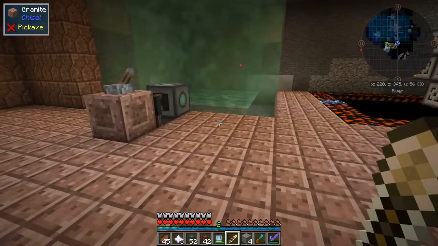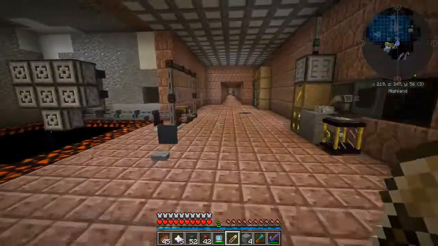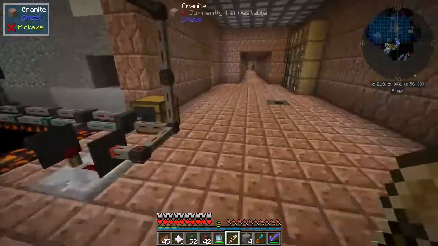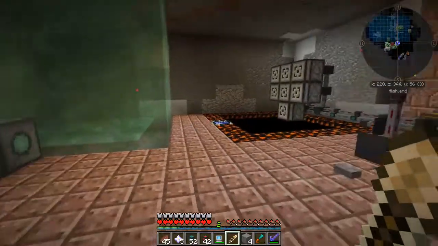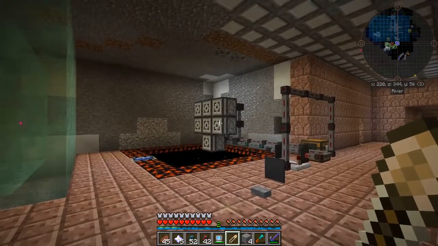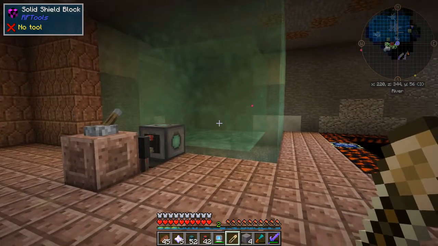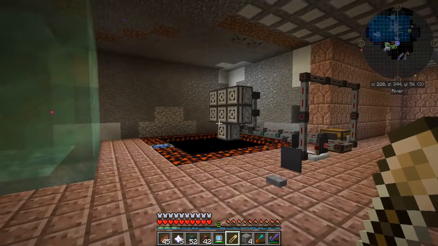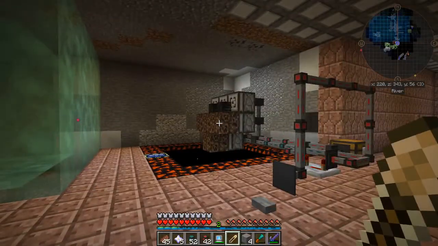And I'll probably set up some kind of XP vacuum or chest or something to get those out of there. Because eventually I'm going to have this to where I should be able to just request a Nether star. And it will automatically do all of this stuff for me. But I think we have reached a good wrapping up point for the episode. This is working as intended.